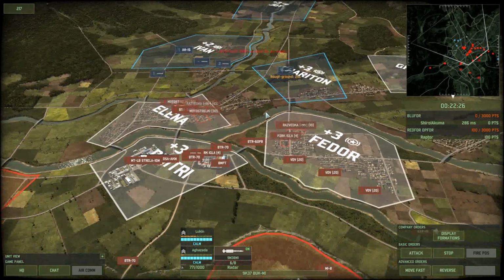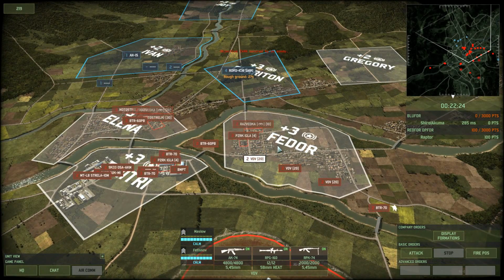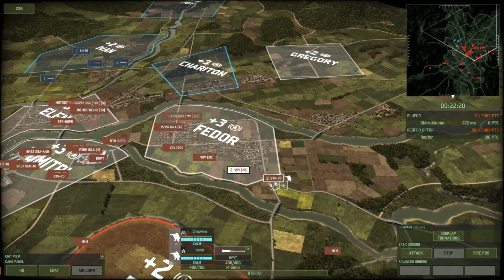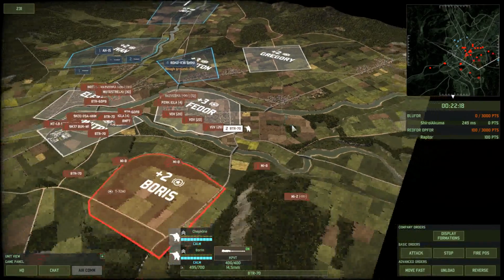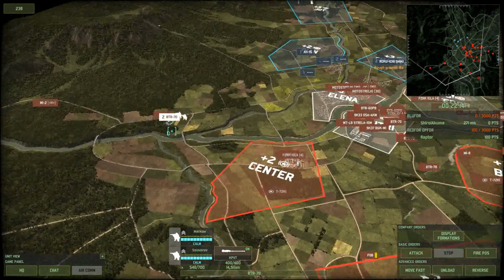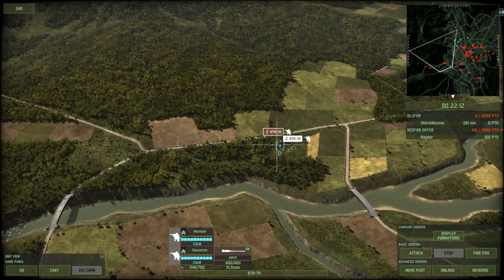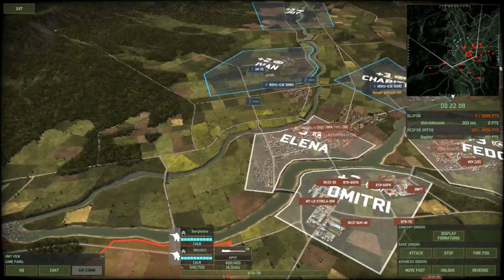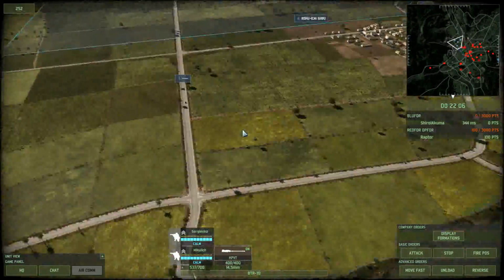Important to watch out for seed now. We have our VDV that we kind of ignored. Something I'll have to improve on then is that kind of microing. But we've got a nice surrounding now. So BTRs refuse to move into the woods, and those ones refuse to move. Or I just clicked them wrong. One of the two. It's beta, who knows.